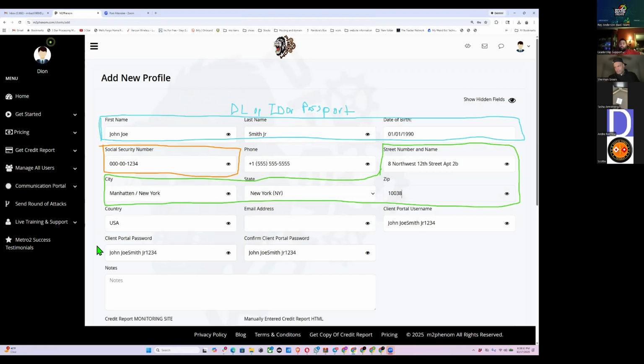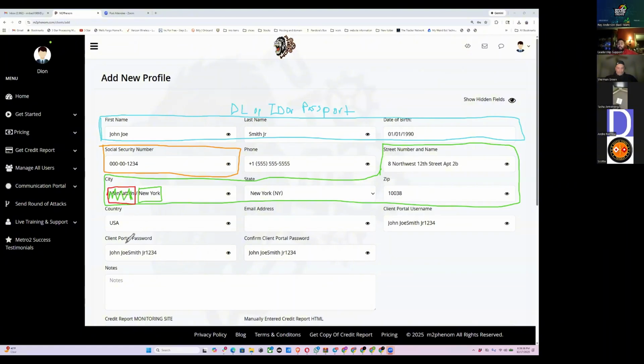But whatever your proof of address says, in this case whatever your bank statement says, that's what you're going to utilize. So if your bank statement says New York, we're utilizing New York. If your bank statement says Manhattan, we're utilizing Manhattan. But for argument's sake, Manhattan is not there, right? Don't use it. So we're going to scratch that out.